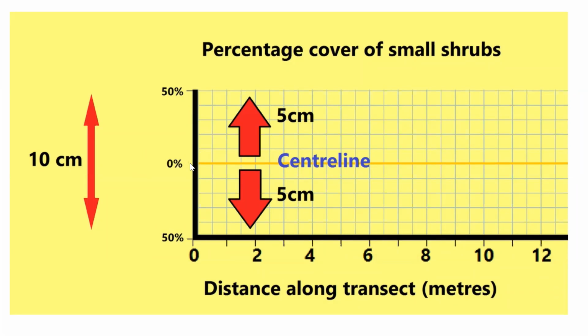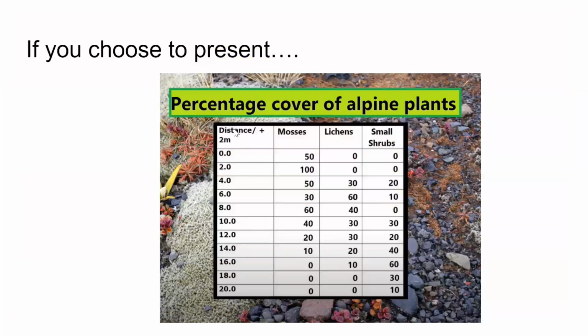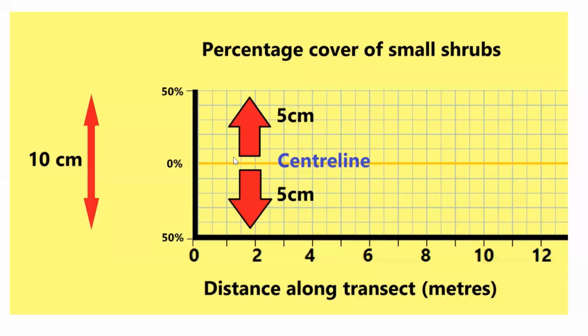Remember, your central line represents 0%, and the space above and below will represent your 50% and 50%. So if in the first data I got 50 mosses at the 0 meter position, that is from the starting point, then I will only plot 50%. So will I plot 50% on top, or will I just plot one X mark at the bottom, or should I take 25 above and 25 below? What should I do? Tell me in the chat box.